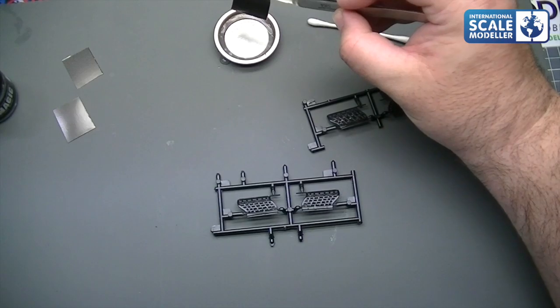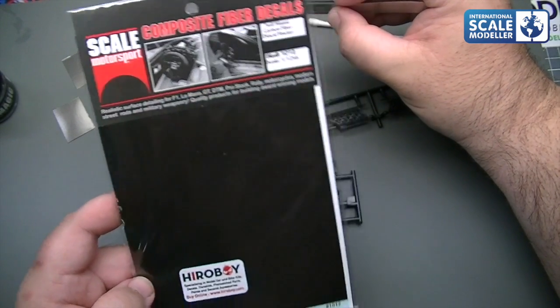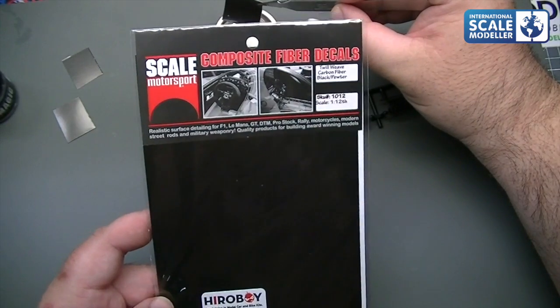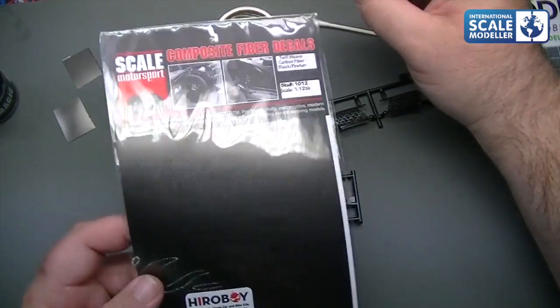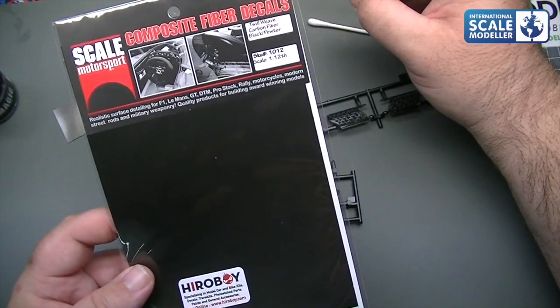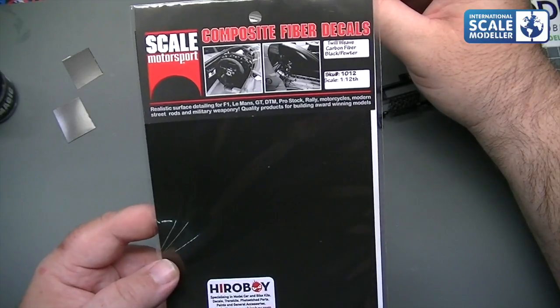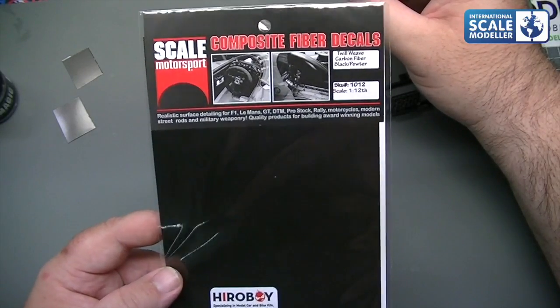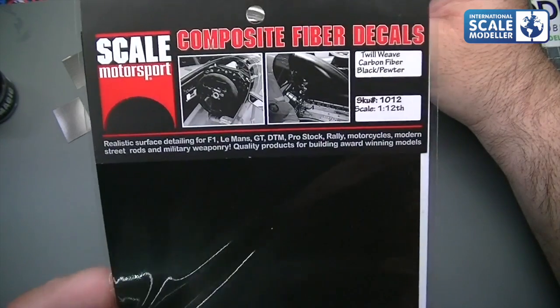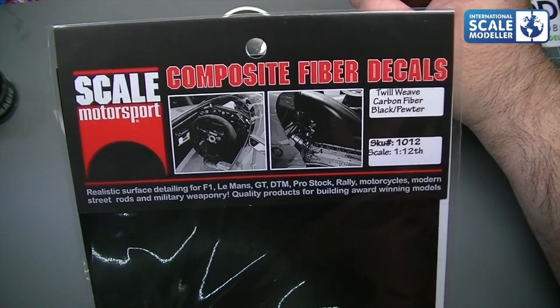Now this stuff, this Scale Motorsport decal film, is by far the best you can get, in my opinion, that I've tried so far anyway. I use this on a lot of my bikes, and it's just truly amazing. It takes so much abuse that you can really manipulate it around some really awkward curves. It is quite frustrating. You will go through a fair old bit of it. And that's that. Now this is the one I normally use, which is 10, 12. So that's the SKU number. It's a 12 scale.